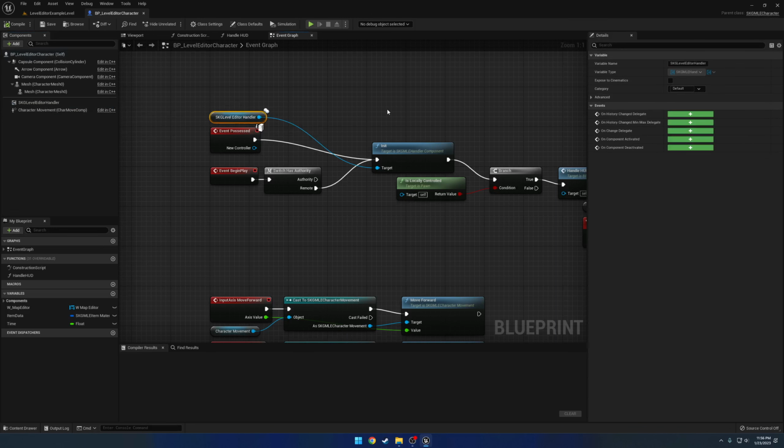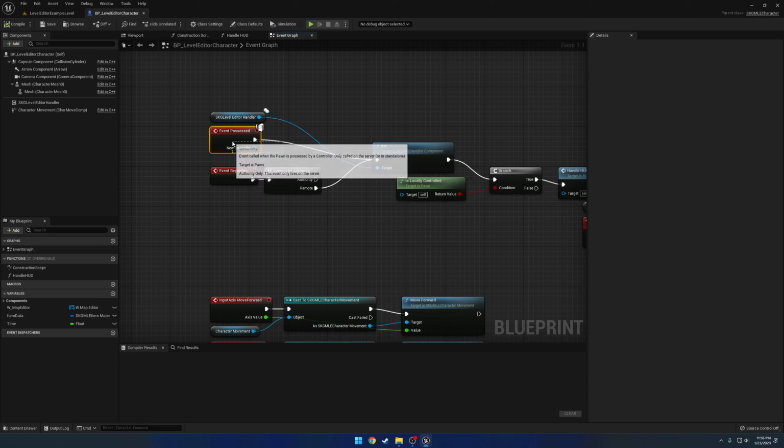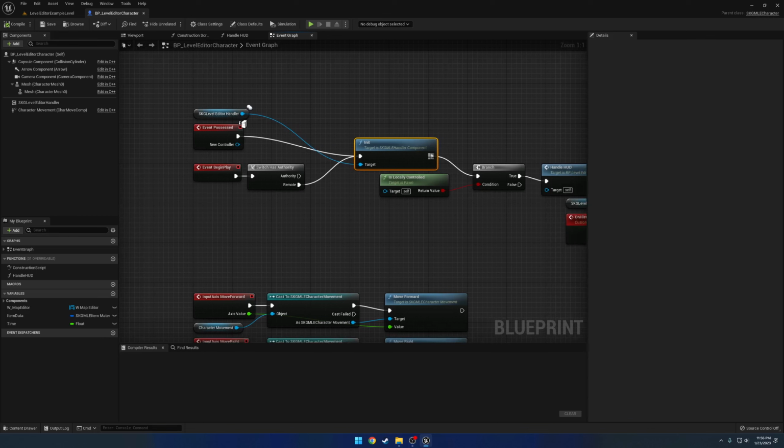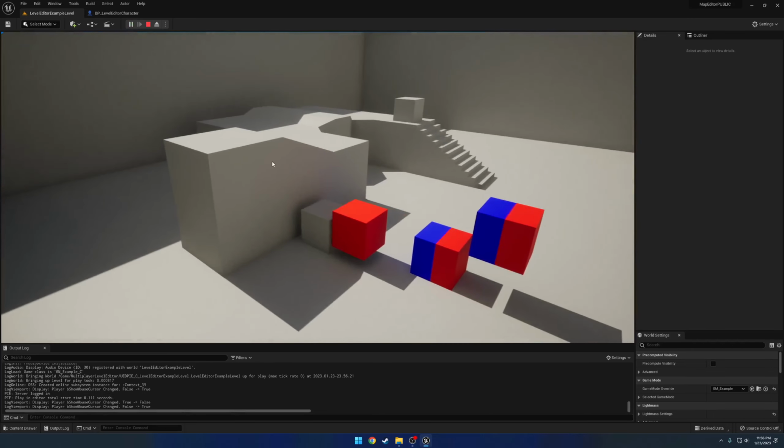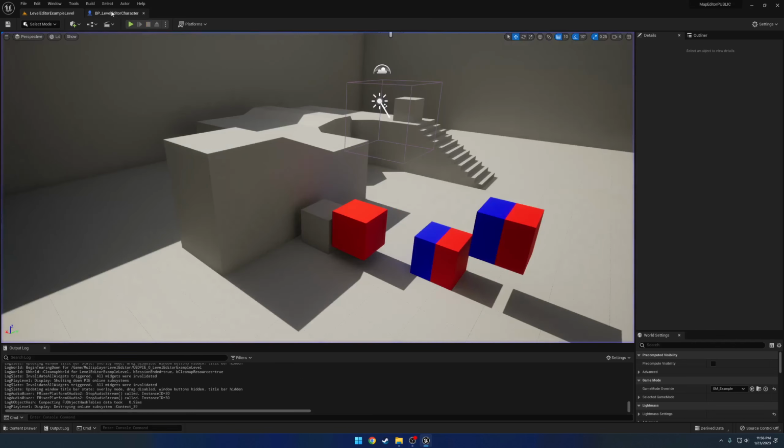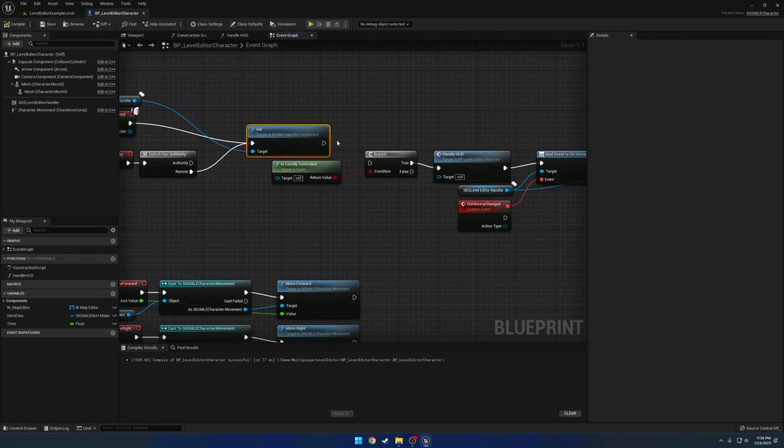And all you have to do is, on begin play and or event possessed, call init. That'll basically initialize everything that you really need. And from there on forth, it's basically just calling stuff. So I'll go ahead and uncheck here, and this will basically give us a free pawn without any of the UI. So I can select, I can edit, I can still do all the stuff like before, just no HUD. Everything else is pretty much optional.